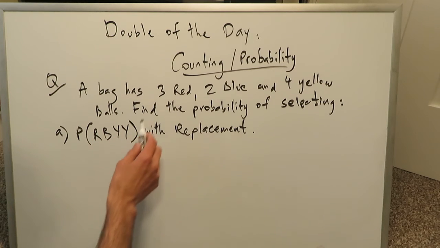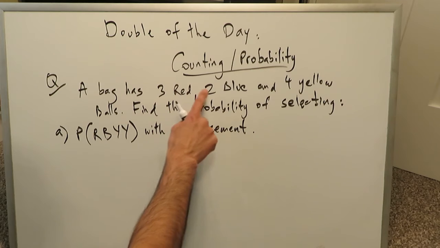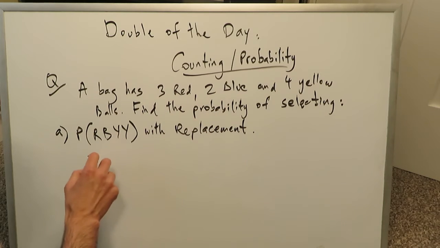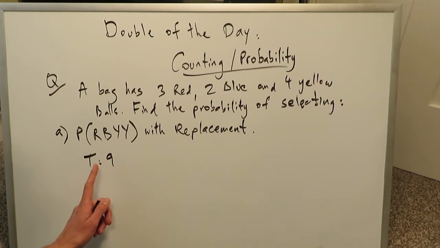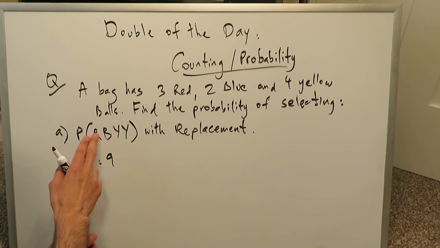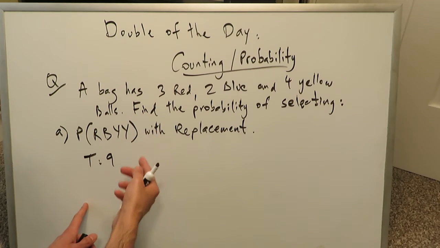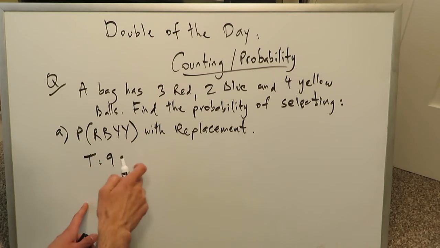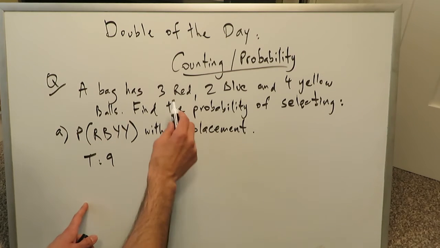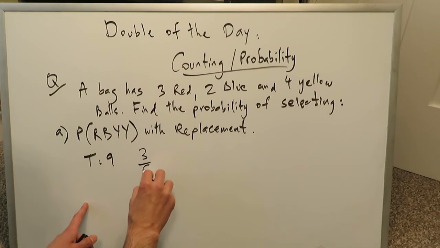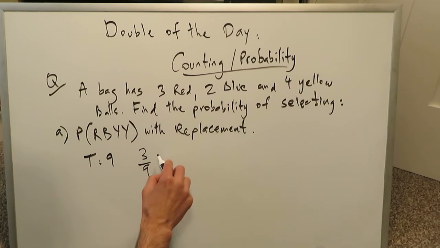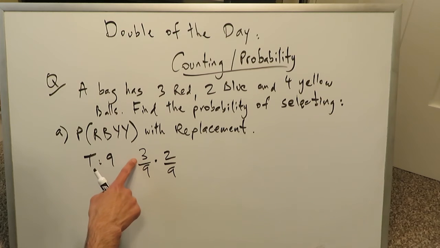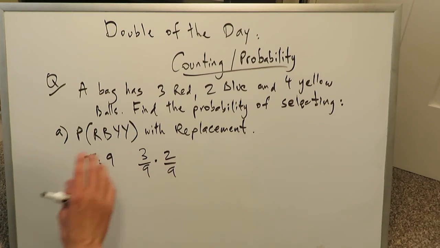The first thing you must do over here is calculate the total balls. You have 3 plus 2 is 5, plus 4. You have a total of 9 balls. You have to individually calculate the probability now, because probability is the chance of success divided by total chances. The probability of red will be 3 out of 9, because there are 3 balls. The probability of a blue ball will be 2 out of 9, because there are 2 balls, and each time you're selecting a ball, you're reading what it is, you put the ball back, and the denominator always stays the same because the total in the bag stays the same.